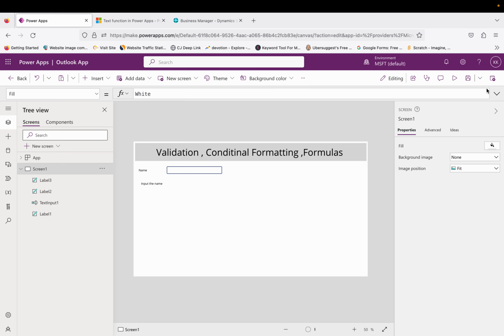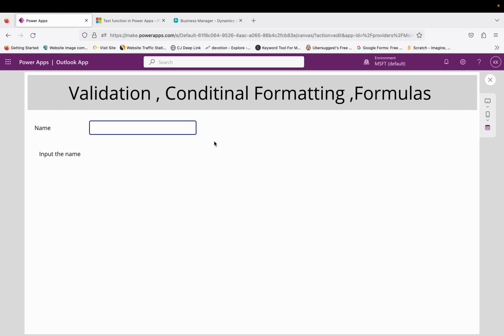So let's test this up. So right now input the name, let's say Go Digit, and you can see that thanks for filling the name. It changed based on the input I am providing to my text box, right?